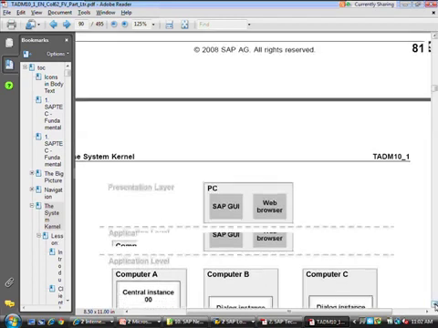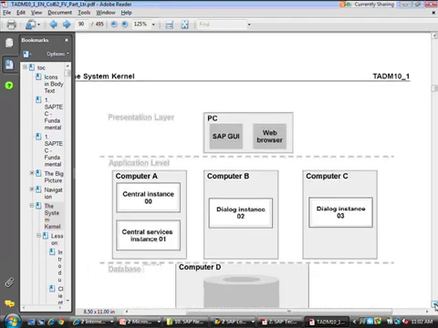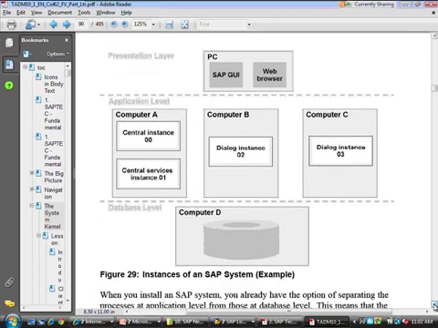And here is an example. So this is your PC. Actually, this is what most of you are using today in the class or remote, your laptop or your desktop. You're running SAP GUI on it, and you probably have a browser on it as well. To the ABAP stack, you're going to connect using SAP GUI. To the Java stack, you're going to connect using a browser.